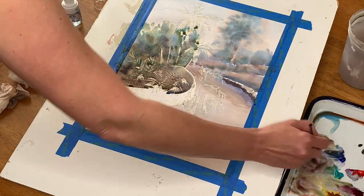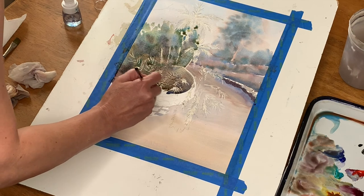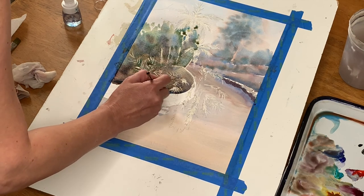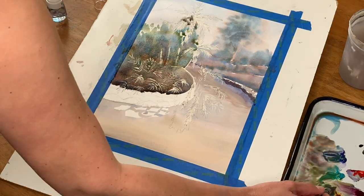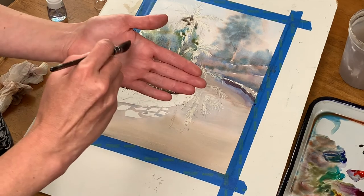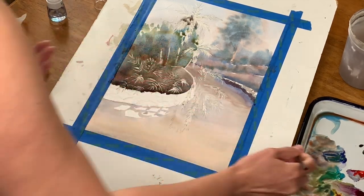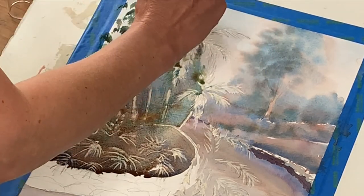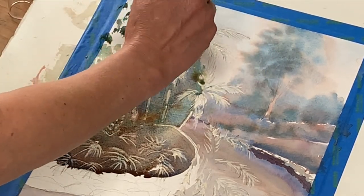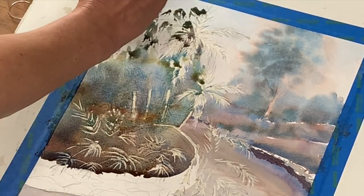Darker as I get down towards the base, and I'm only painting to the top of that little stone wall there, and let it stop. Then I'm gonna mix up some more different greens and blues and do this swirl brush, so I'm messing up my brush, dipping it in the paint to make these loose tree leaf marks. So the messy brush does these the best. And don't worry, your brush will go back to normal when you dip it back in the water.